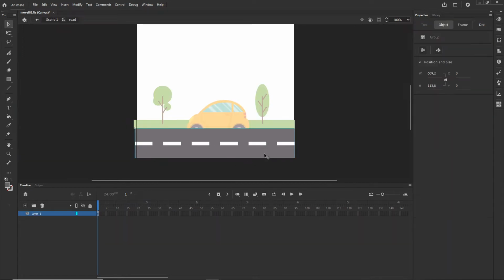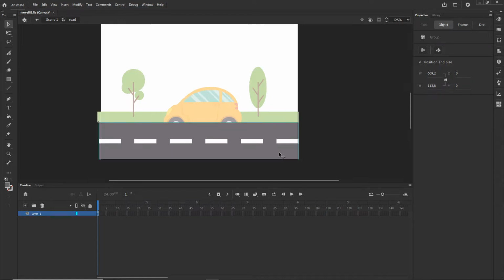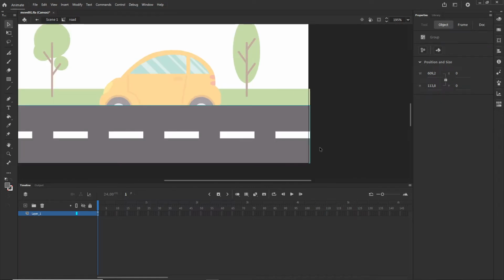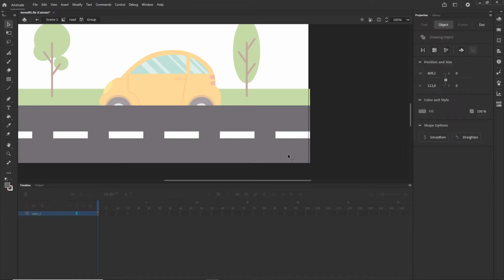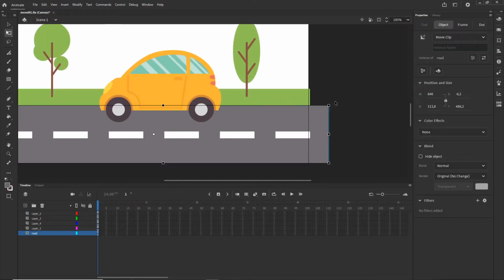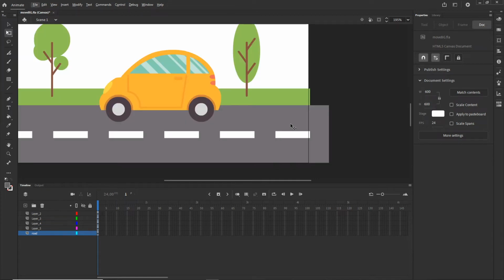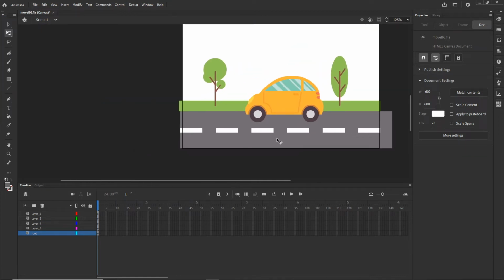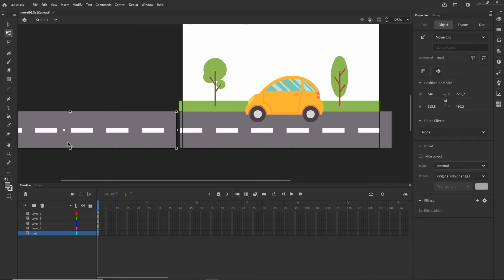I will double click on the road, and I will zoom in a little bit with mouse wheel and Control. I will double click one more time, and I'm going to extend this like so. Okay, I forgot to do this in Illustrator, so I have to do it right now. And basically, I will go back to my Scene 1, and I did something like this because right now, if I'm going to duplicate this, I'm going to have the space in here like so.